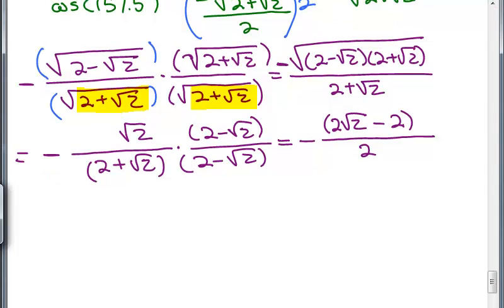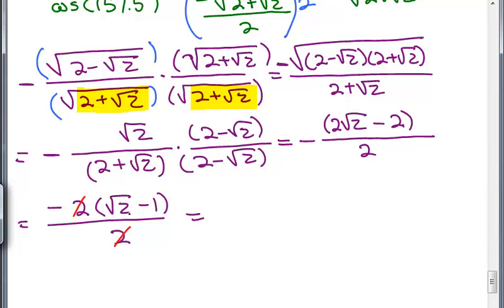We could factor out a 2 out of the numerator here. And when I do that, I'm just going to write my minus sign up in the numerator. So I'm going to factor out a 2 out of the parentheses up there. So I have a negative, factor out a 2, square root of 2 minus 1 all over 2. These 2's will cancel, but remember, this is still a negative 1. So in the end, I get the opposite of square root of 2, so negative square roots of 2 plus 1, or you could write that as 1 minus square root of 2.